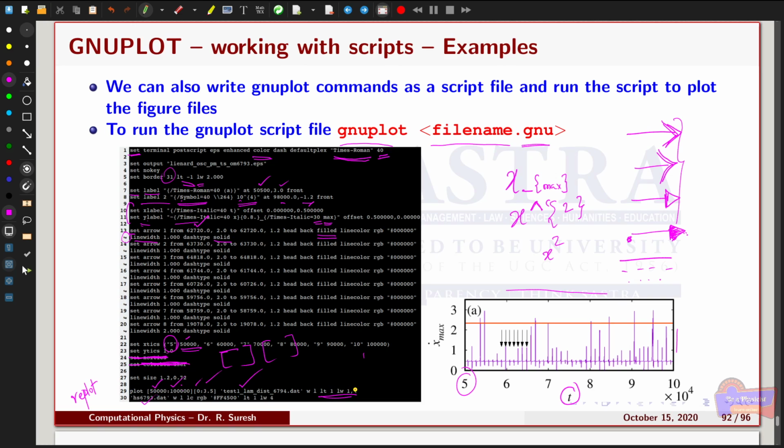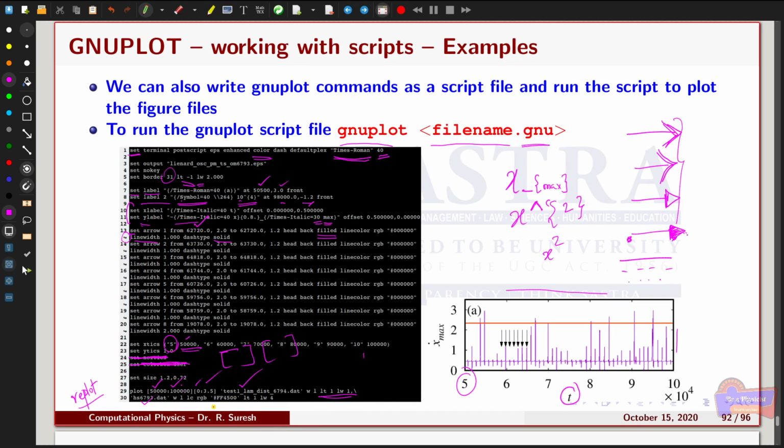But here I have purposely broken the line because I want to make it a clear script file, so I use the backslash, which mentions that this line is breaking into the other line. Okay, so you can either use replot, or you can just continuously write it with the comma.